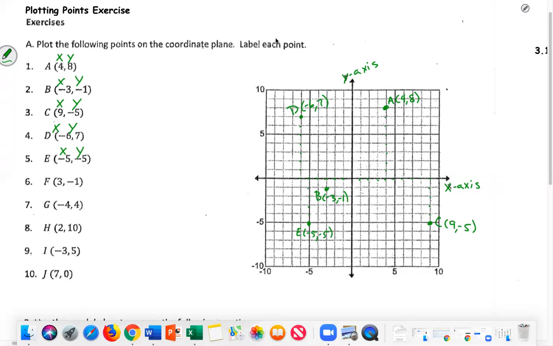Now, these quadrants, before I let you get there, they have names. This is the first quadrant, the second, this is the third, and this is the fourth. All right? My axes they started out with are the X is horizontal, the Y is vertical, and this point in the center, that is the origin, and it is the point 0, 0. So why don't you guys try doing the next 5? I'll give you a couple seconds to do them.